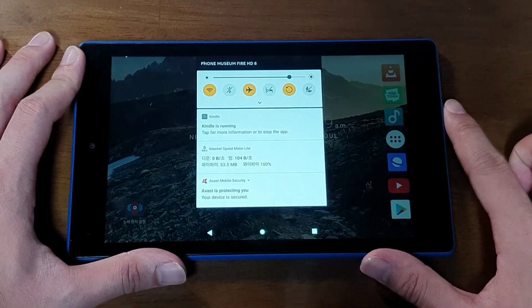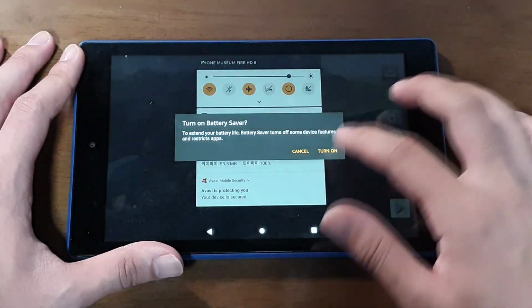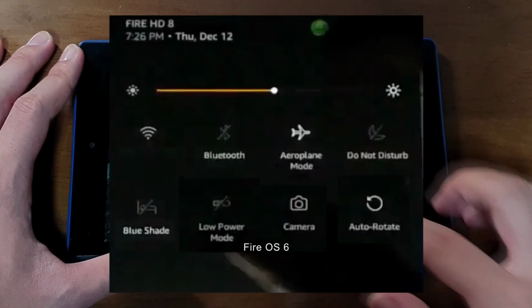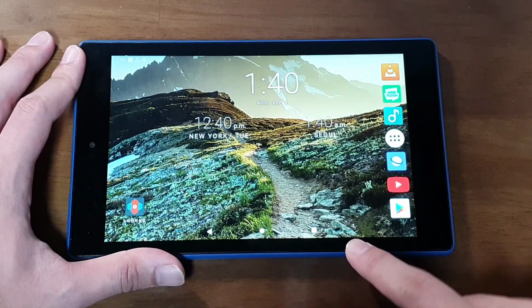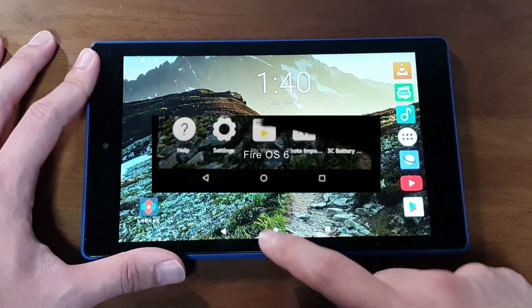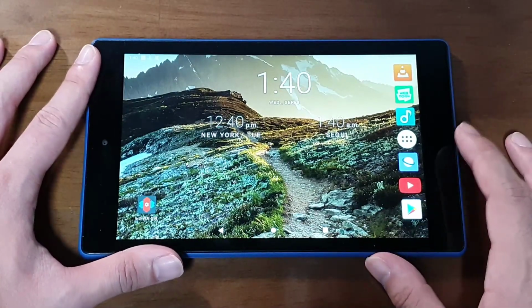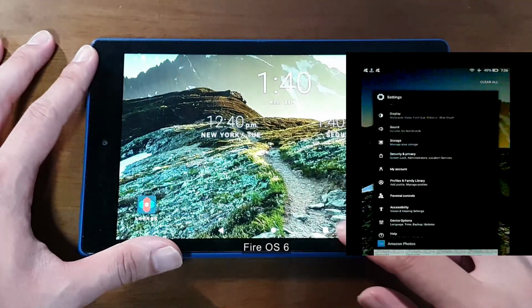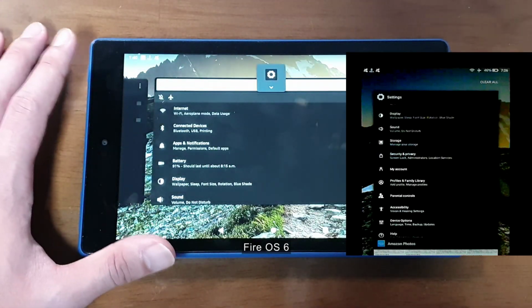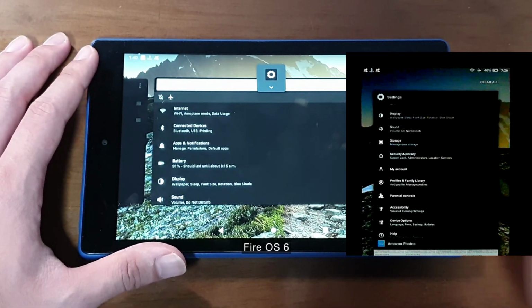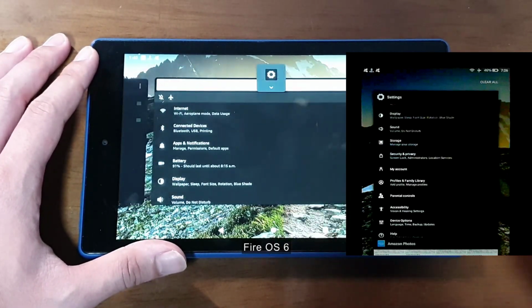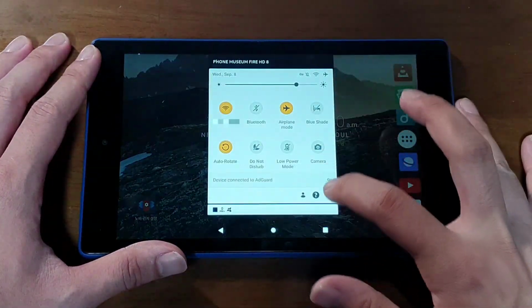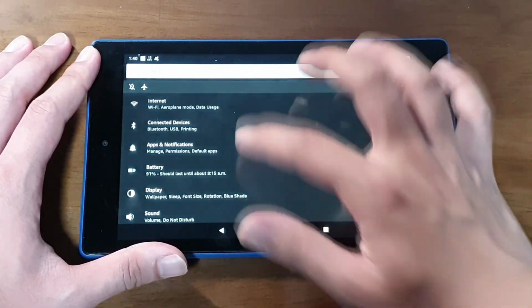The difference is the notification shade. It has been changed a bit, and the little Android navigation buttons have been changed for the Pie version, and the recent apps button has been changed. It was like a card stack version, but now it's this Android 9-ish version. And settings have been changed, of course.